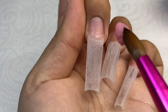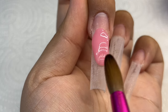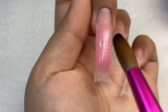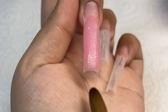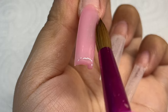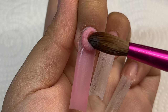For the middle finger, I'm going to be doing a full nail of this pink acrylic. So while I apply my acrylic, I just want to talk to you guys a little bit about the powders. I do like them. I just wish that they weren't as slow setting as they are. You do have to let it polymerize on your brush for a while before you actually apply it onto your nail, otherwise it's not gonna work very nicely. So yeah, when you use these, make sure to let the acrylic sit on your brush until it starts getting glossy, I guess, or shiny. And then you could apply it to your nail, and then it works really nice. But yeah, that's the only downside.